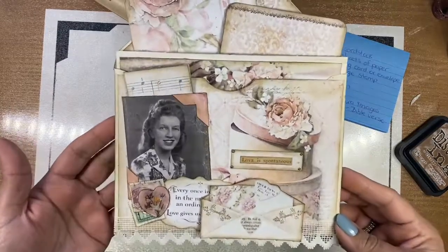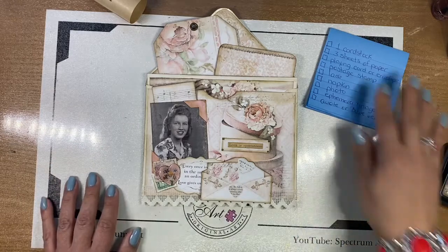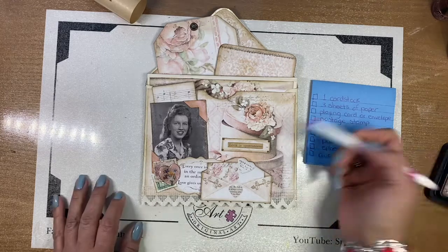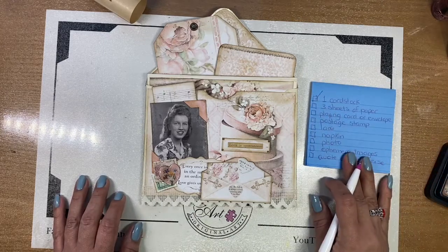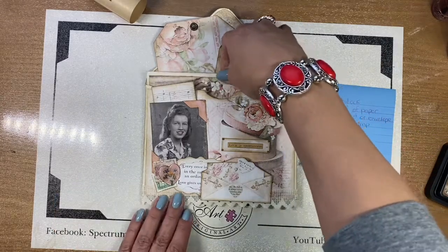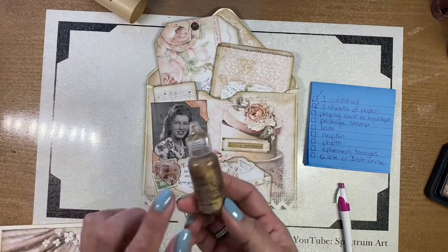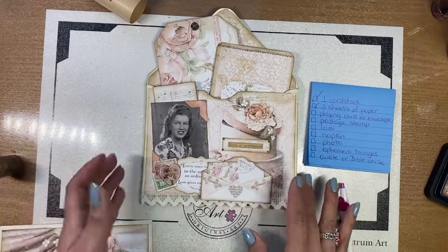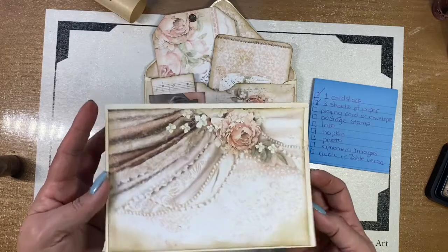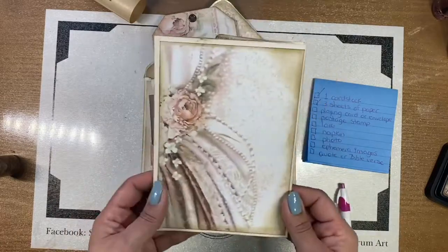And here we are. We have a completed loaded envelope. So we went ahead and used all of our materials. We used our cardstock, which was the Stamperia paper line. We used the 3 sheets of paper inside of our, and just bear with me because the liquid pearls are still wet, so I don't want to touch them and make a boo-boo, but we did use the 3 sheets of paper inside of our little journal booklet.